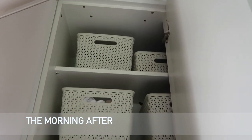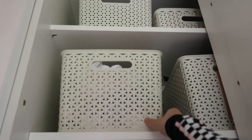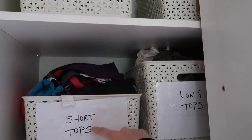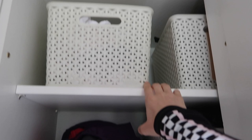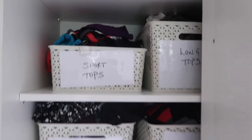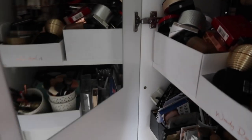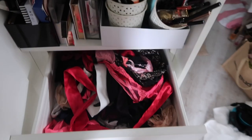Next morning — because this has gone into the next morning! This is looking nice and organized. I'm not a fan of the plastic ones; I think they'd look better with wooden ones, but I'm not bothered right now. This one is far too small. I'd obviously label it nicer — this is just pure labeling so that me and my mum can organize it. I need to get some bigger ones so stuff isn't falling out, but everything is nice and organized. So now I'm going on to my knicker drawer because that needs sorting.